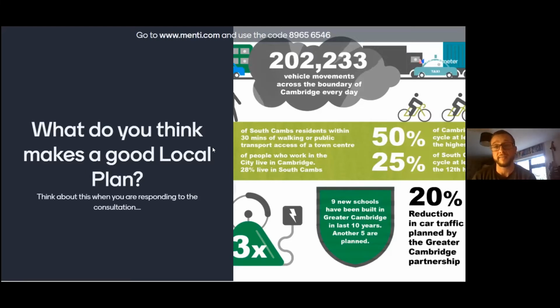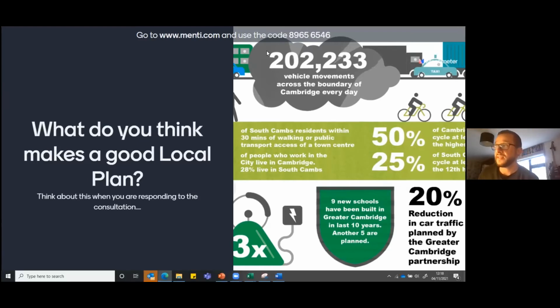You've had some really interesting comments in the first slide, but when you're responding to the consultation, it'd be really helpful for us to understand what you think makes a good local plan, because there are some things that it's required to do from a statutory perspective, but there are also lots of things that it could do or talk to that are really important from your perspective. Unless we know those things, we can't try and integrate them into the plan. So if you can think about that while you're commenting, that'd be really, really useful.